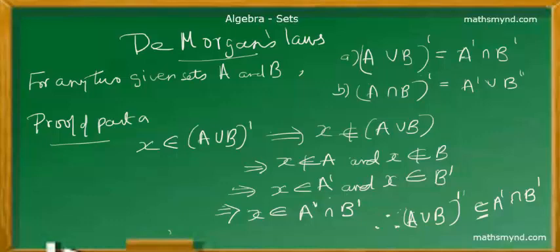It means that the elements chosen are not those of the union of A and B, which simply means that X is not an element of A union B. And when we are saying X is not an element of A union B, it simply means that it cannot be an element of A and it cannot be an element of B, which in the reverse means that X is an element of A complement and X is an element of B complement, which simply means that if X belongs to both A complement and B complement, it should be an element of A complement intersection B complement. Therefore, we can see that (A union B) complement is a subset of A complement intersection B complement.